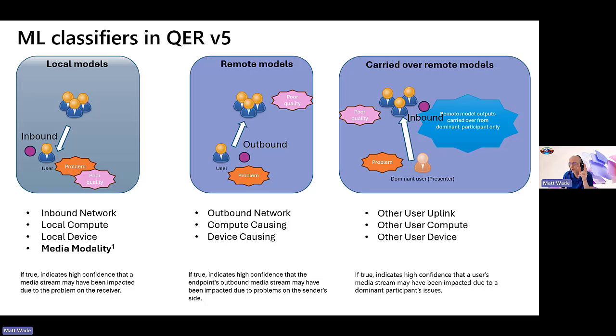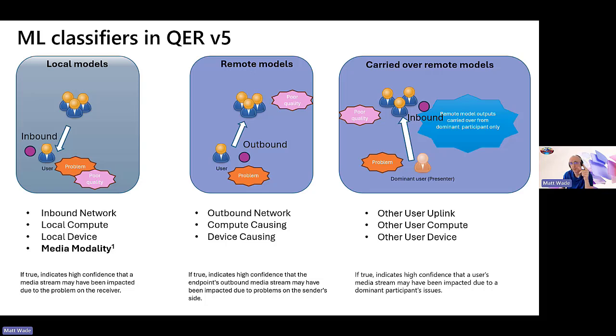So I have gotten a lot of questions about what happened to the freeze classifier. It's still there, it's just evolved, right? It's still inside the classifier now, because the freeze classifier really just focused on burst inbound packet loss on the video stream. That's all it was, right? It was just a way for us to go out there and find heavy cases of burst packet loss that were affecting video. But the new classifiers have that logic built into them, so keep that in mind.